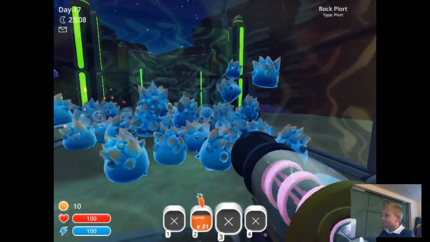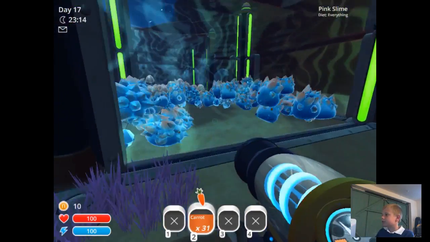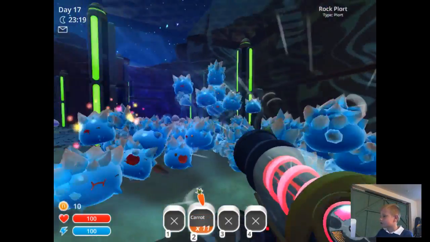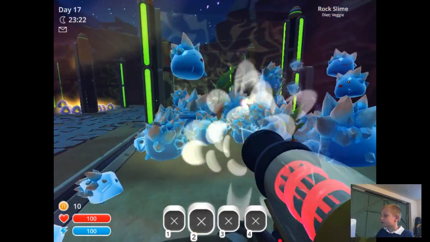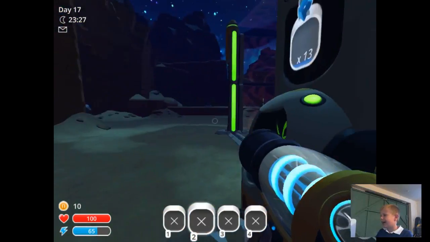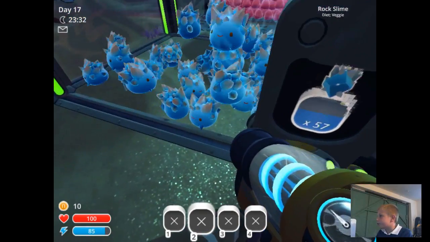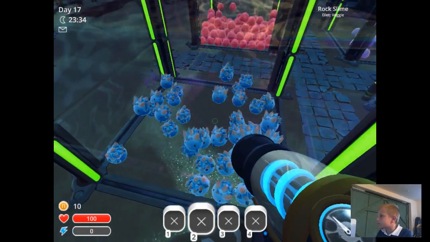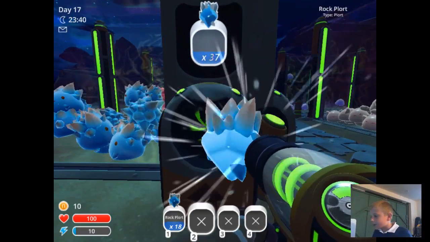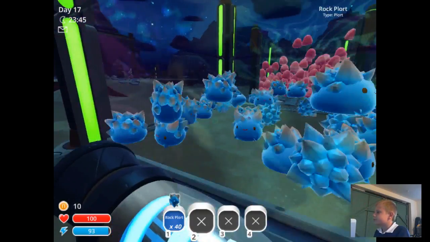Dinner time. Dinner time, boys! Okay, you can have the carrots as well. Why not? That's already gonna be about 50 plorts. At least 50. 57? 57 is the number! 57 is the magic number! So, 40? 40. Whoop!